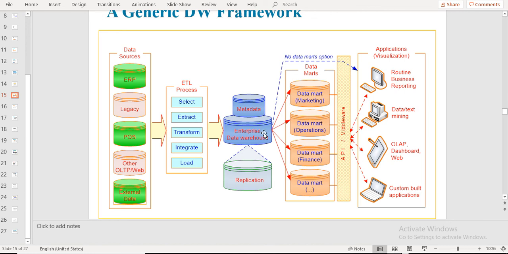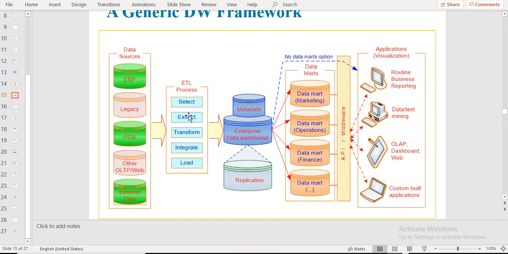When the data warehouse is created, an application program interface or any middleware software can be applied to generate data and to get some data as input. So this is how a data warehouse looks like.